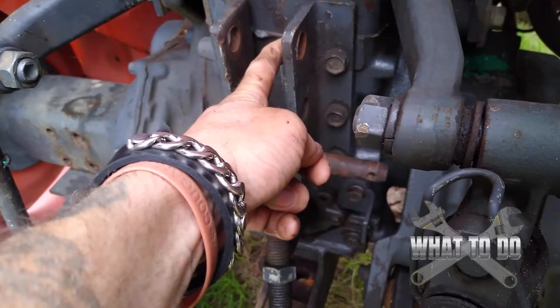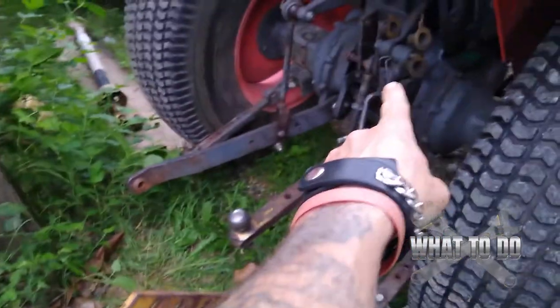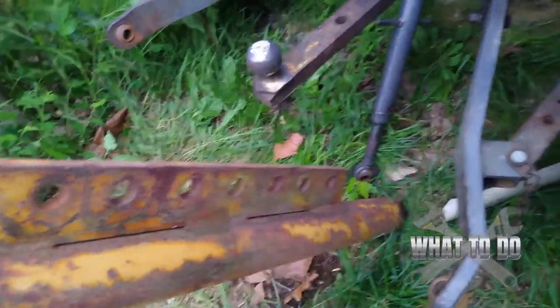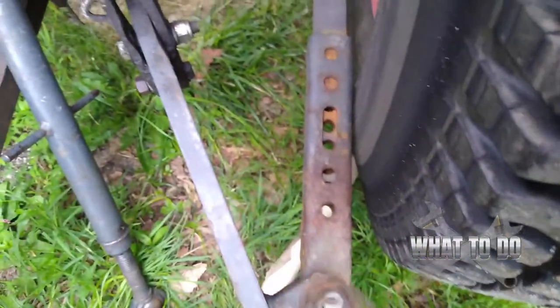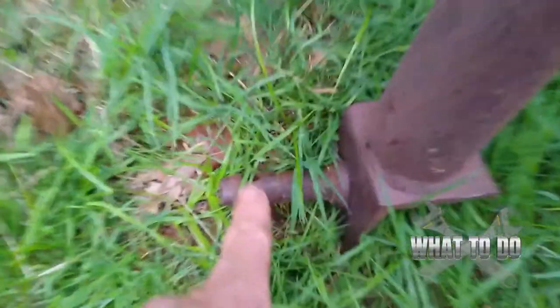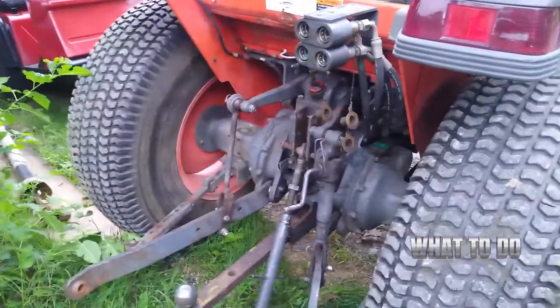Make sure you have your pin in your other hand to be able to slide it through there. After we have that piece connected, that's when we're going to take this unit — you see this bracket here and this pin — we're going to place that on here and our pin is going to get slid through. Then we can hook up our three points down here. Pull these pins out so that these are free on both sides so you can move this freely, and then you'll be able to raise these up and put them on the pins.